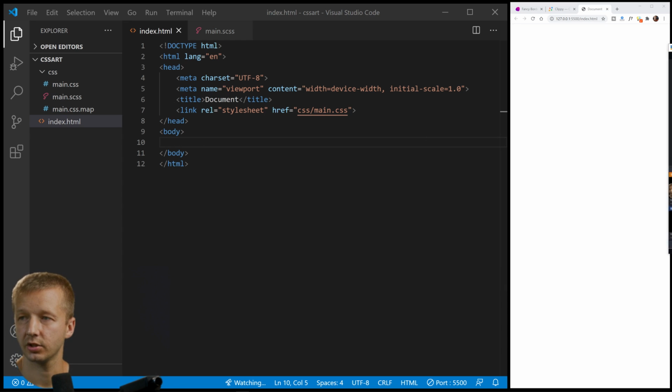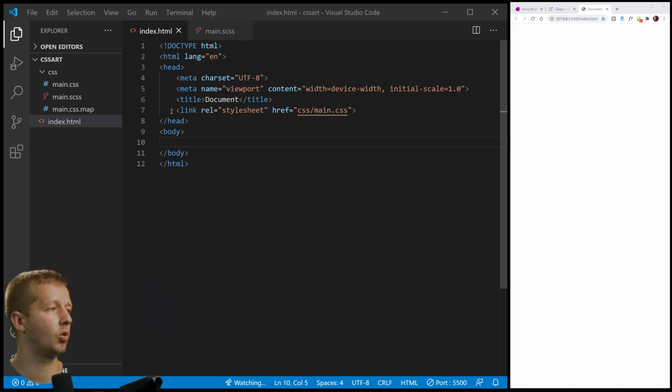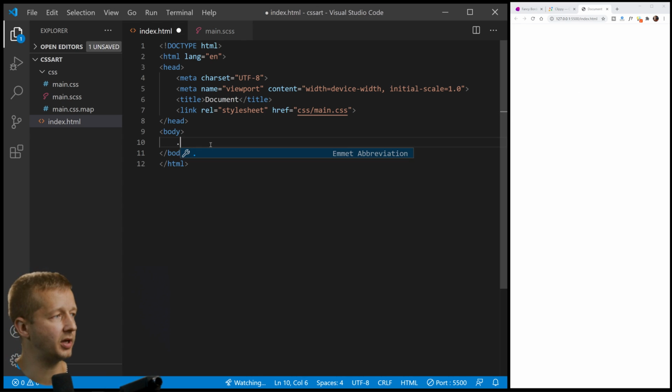All right, so what we need to do first is define some HTML elements based on our needs. That's obviously going to depend upon what exactly it is you're trying to illustrate. For us, I want to have everything centered, so I first want to create a div class. I'm going to use Emmet abbreviations to make this simpler in terms of writing the HTML. If you don't know what that is, just do a channel search on my YouTube channel, and I'll show you how to use it. And we're just going to say a container.